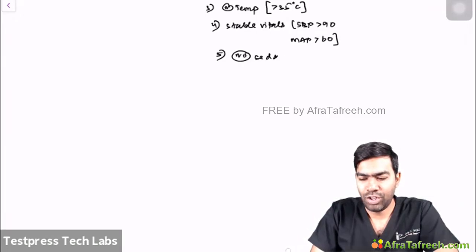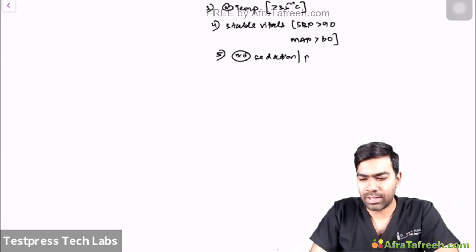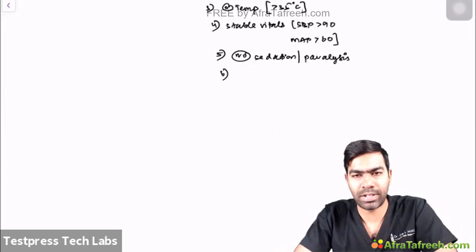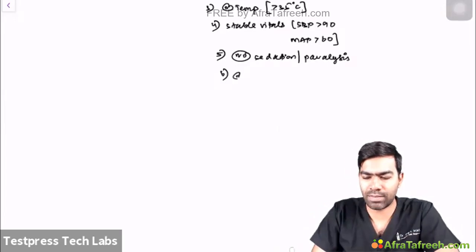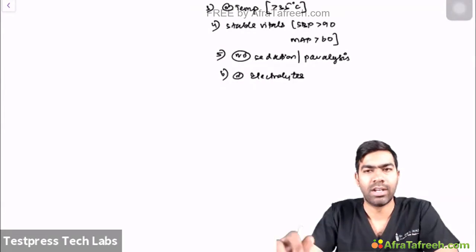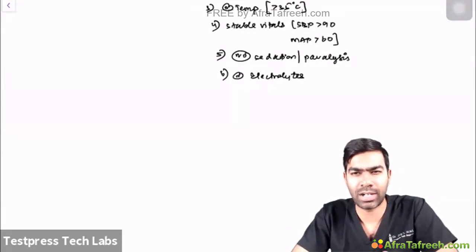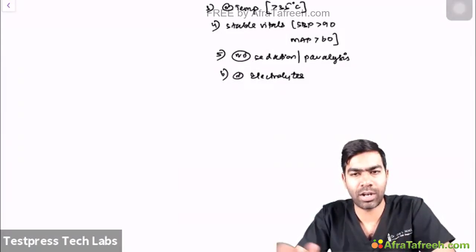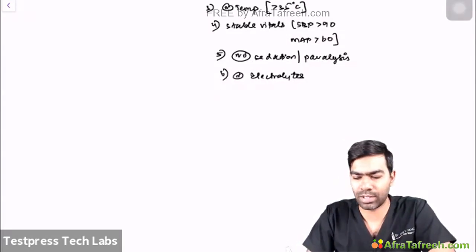The patient should not be under any sort of sedation or paralysis. No sedation, no paralysis. Of course, that's understandable. To declare brain death, the patient should not be in sedation or paralysis. The patient should have near normal electrolytes, even though mild fluctuations are understandable, like 146 of sodium or 133 of sodium is fine. But severe electrolyte disturbances are unacceptable. The patient should have normal or at least near normal electrolyte values in the blood.